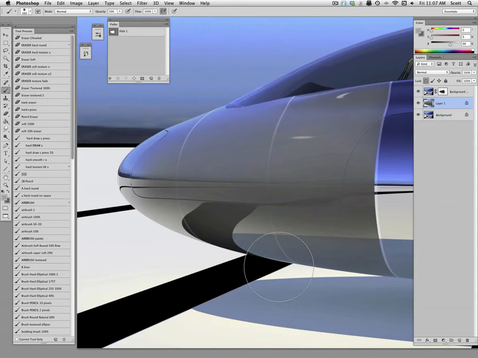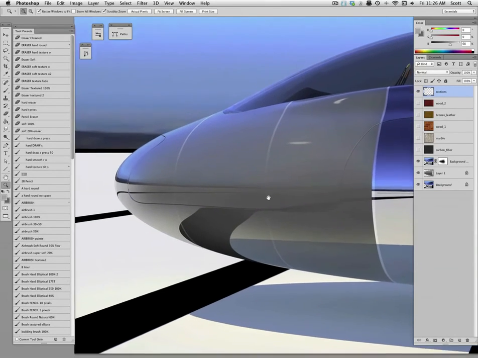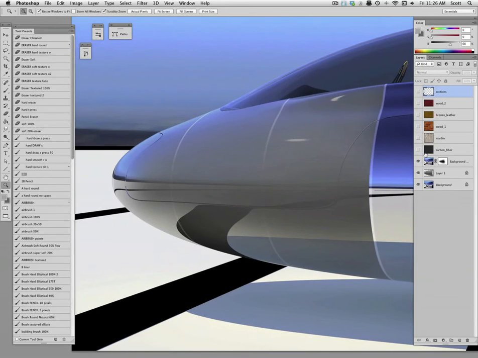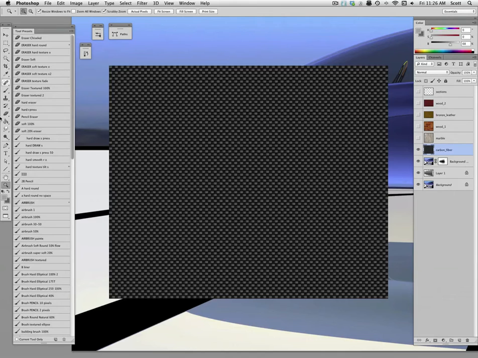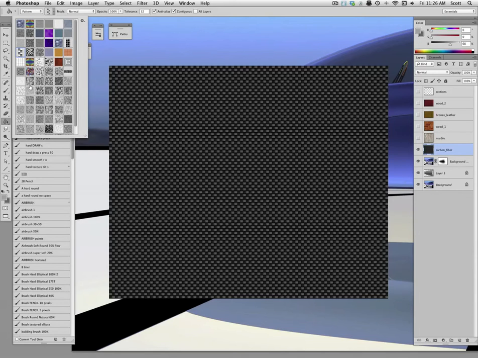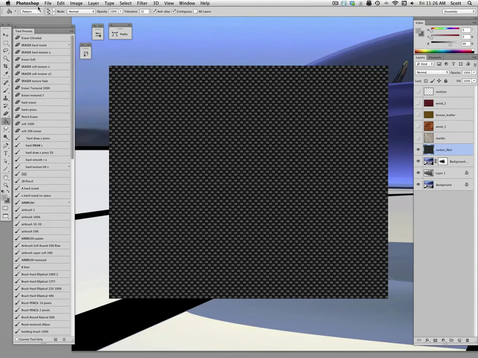So let me pause the video for a moment and see if I can find a nice texture to use. Okay, so what I've done is I have brought over a couple of materials. I just made this using fill and pattern, and I found this pattern inside Photoshop. It's just a weave, and then I darkened it down and made it so it repeats. So just like a little swatch, and then I think I repeated it vertically 3 times, and then flattened those together and 3 times to the left to make a big swatch that we could warp across there.